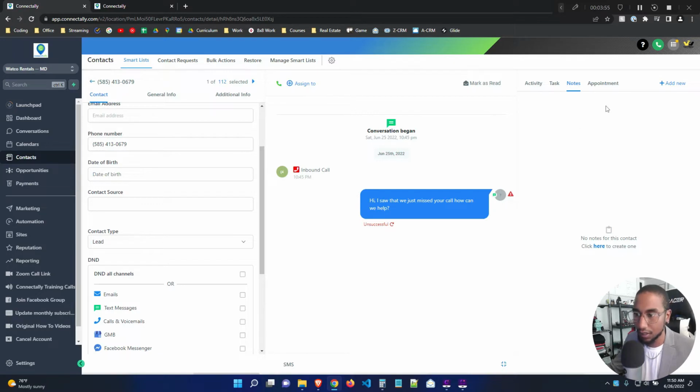And then also for the appointments, you can go in and see which appointments you have booked with them, or if you need to add anything to one of these. Here you can assign this contact to a team member if you have team members added. So anything that is associated with this contact, that specific team member will be notified, and they have control to handle all matters towards this contact.